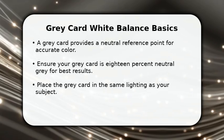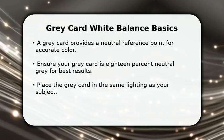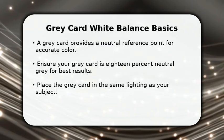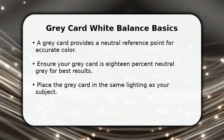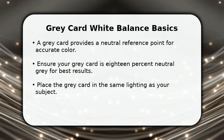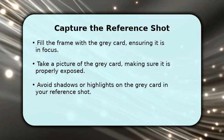Next, set your Canon camera to a manual or a semi-manual mode like aperture priority or shutter priority. This gives you control over exposure settings for the custom white balance shot. Now let's capture the reference shot.